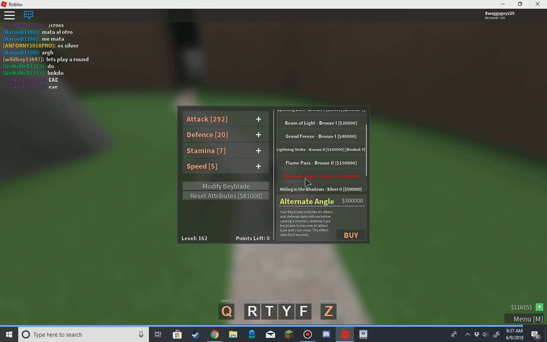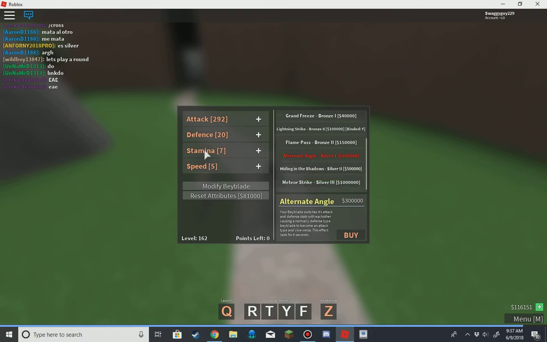And then Alternate Angle, you need Silver 1, it costs 300,000, and basically it just switches your attack points with your defense points. Now, I'm not a big fan of this. It really doesn't seem that efficient, unless someone's coming at you with an attack, and then you just use Alternate Angle. And all your attack goes to your defense, and then it just does nothing. And then you switch back and you attack them and go in. But this really doesn't seem like a good one to me.